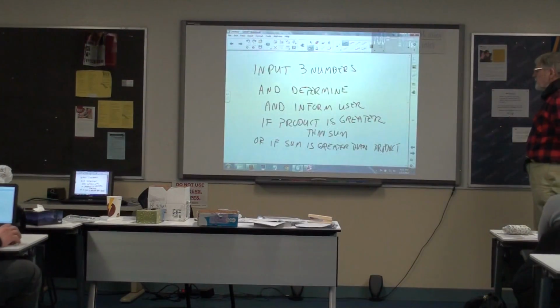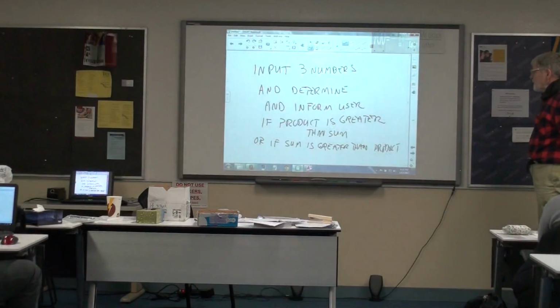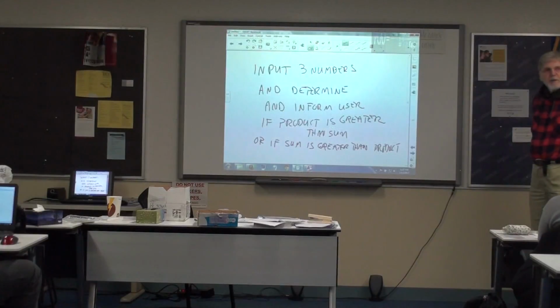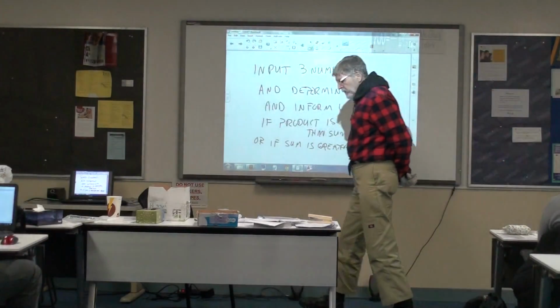Input three numbers and determine and inform the user if the product of the three numbers is greater than their sum, or if the sum of the three numbers is greater than the product. So let's have everybody play programmer and write that out.